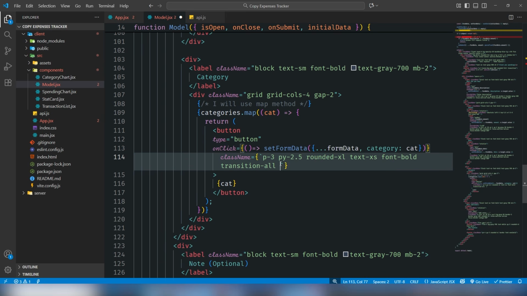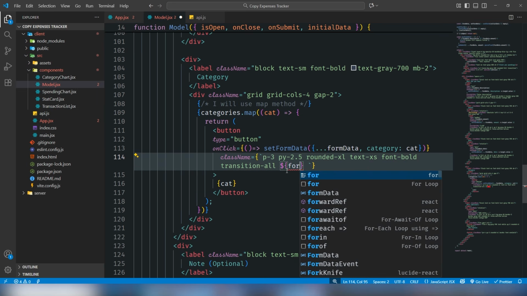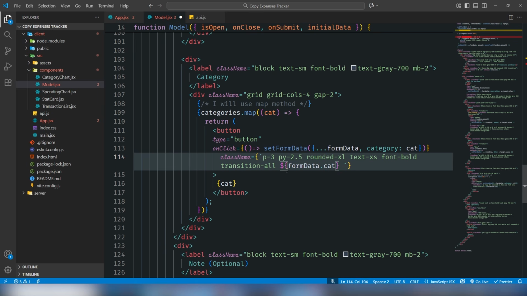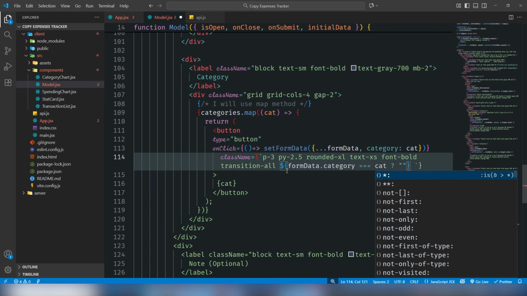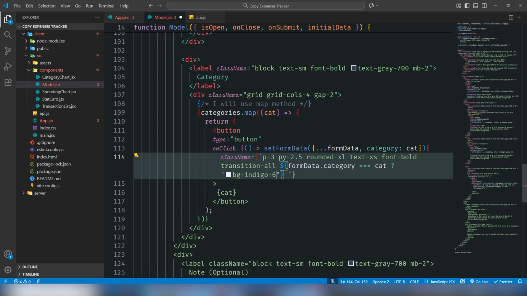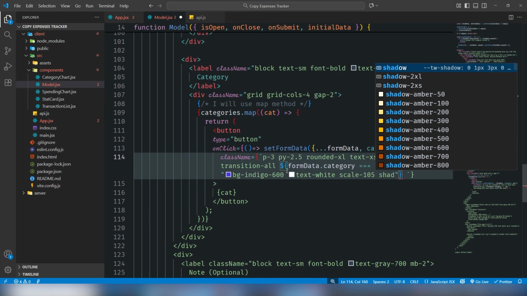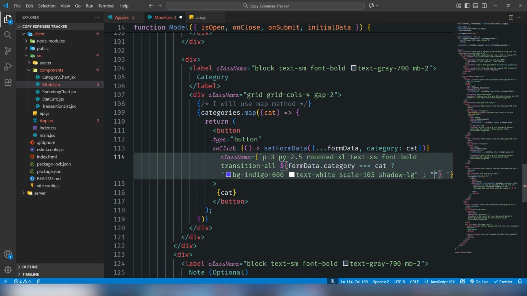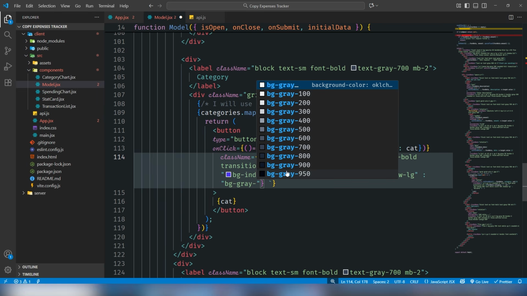And also I will use conditional rendering there to assign the different types of classes. If formData.category matches our category, then I would say bg is 600, that should be right, scale and shadow, otherwise bg gray 100.